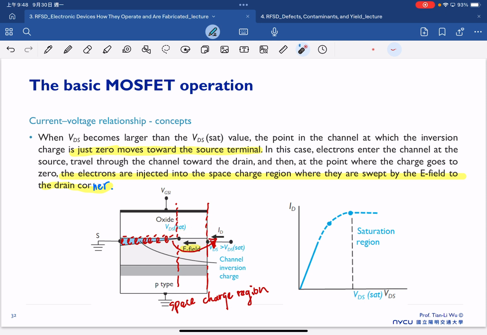So in the end, we still can have the electron current inside the channel, but now our current does not continue to increase, it is maintained ideally as a flat current, because right now our carrier density doesn't continue to increase, but the electrons can still travel from the source to the drain due to this electric field. But now the current will become flat as long as our VDS is larger than VDS sat, and this region is what we call the saturation region. So that's why we call this VDS bias the one that makes the transistor reach the saturation region. That's why we call this VDS sat.